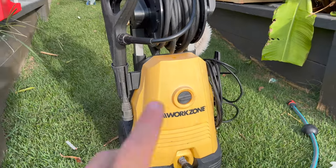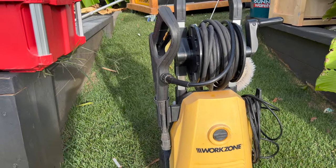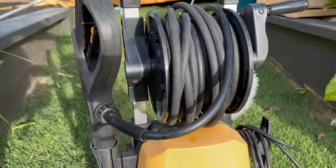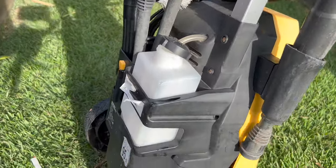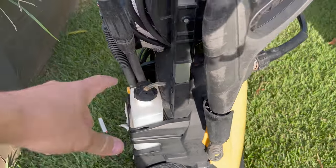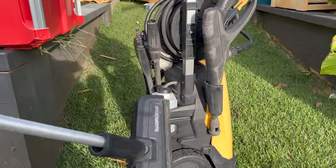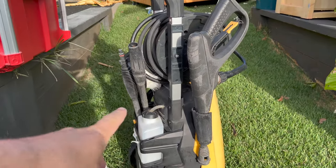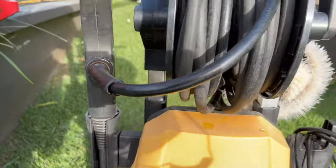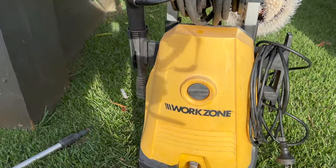So I'm going to hook up the Work Zone pressure sprayer. I've had this — I don't know how many years now, maybe six or seven years. It's ancient now but still going hard. The soap reservoir doesn't actually pump, but that's fine, don't really need that. Got all the attachments. I've also got the broom attachment, which will definitely help. My dad bought it for me one year from Aldi — under 200 bucks, I believe. Can't go past Aldi.